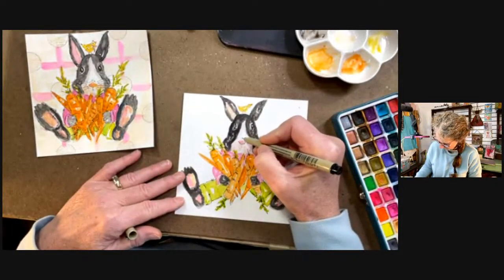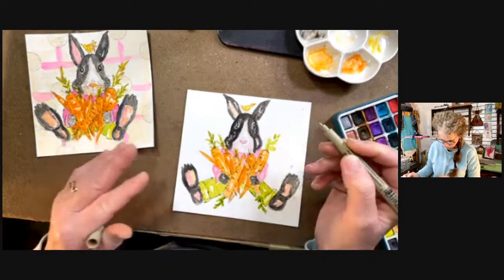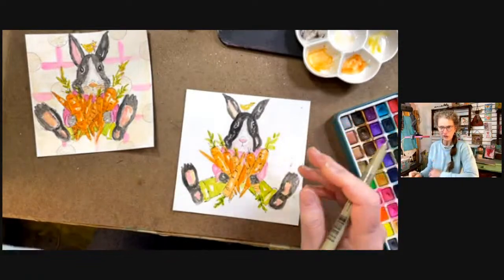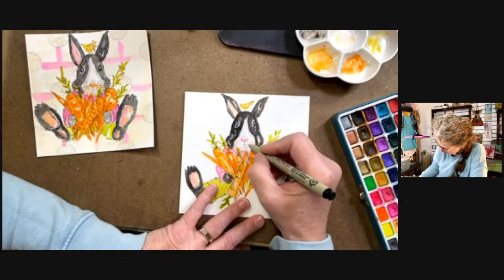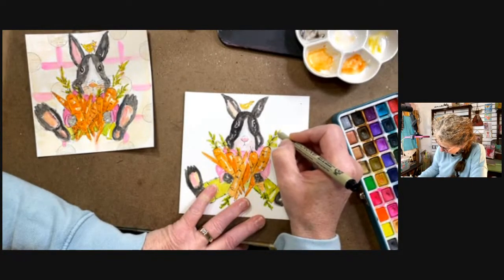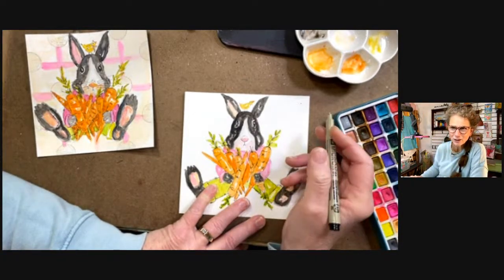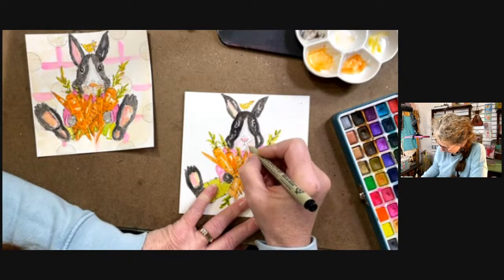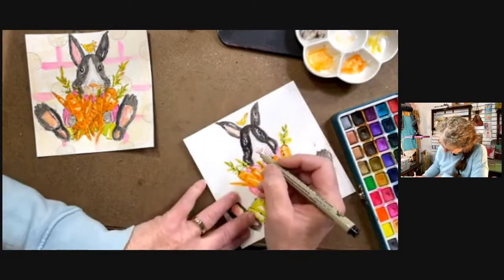Now I did a little bit of little hatch marks here on the top of his nose just to give it a little more whimsical character, and then come down. Now he does have to have some whiskers since he's a bunny. So I think I'm going to do 5 on each side. The quicker you do it and make a commitment to doing it, the better they're going to turn out. So I just come in, choose a spot, pull it out. 2, 3, 4, 5. Come over here, do the same thing.